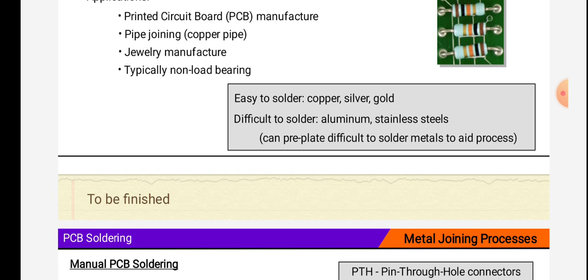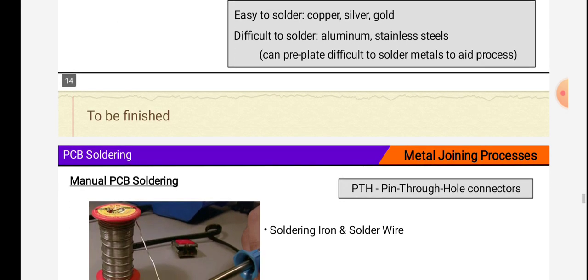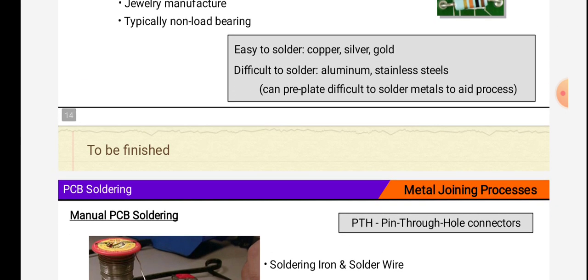Easy to solder copper, silver and gold. Difficult to solder aluminum, stainless steels. Difficult to solder metals can be preplated to aid the process.